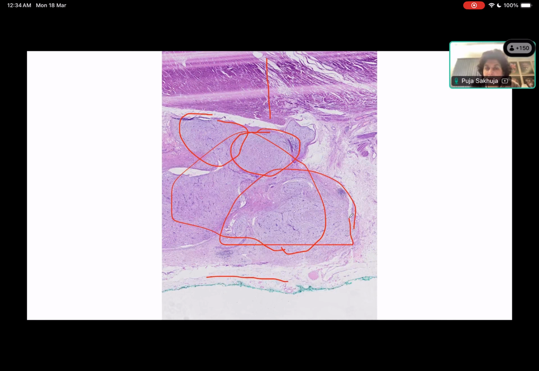Now, neurofibroma actually is one tumor which can show this morphology. You are right. This sort of a morphology is called what? If this was a neurofibroma, then this sort of morphology, where the tumor is not exactly infiltrating but having a lobular appearance going into various layers, is called plexiform neurofibroma. Exactly. This is called plexiform appearance, right? So this would then be a plexiform appearance in a neurofibroma.